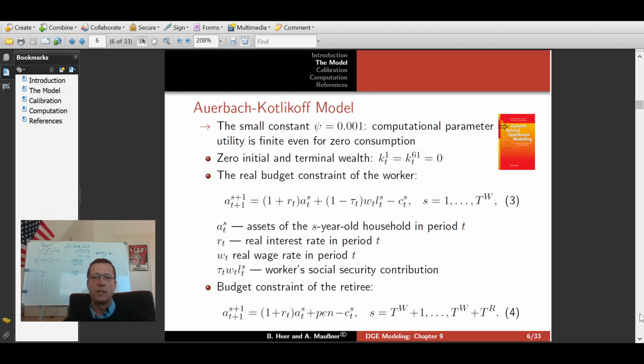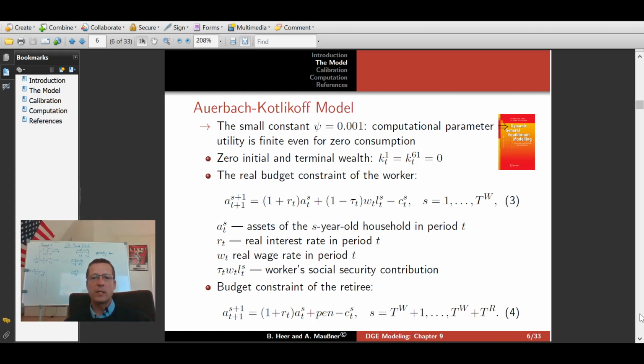So what we assume is that there's no inheritance or bequest motive in our model, so there's no parent-child structure. There are other models that consider this. And we have a deterministic lifetime, so you do not die at age 59, for example, and then, because you died early, still have assets and leave them to someone. No, in our case, we have a certain lifetime, and we assume no bequests.